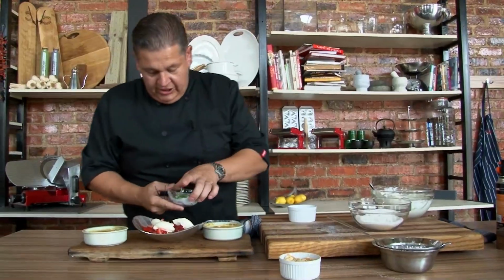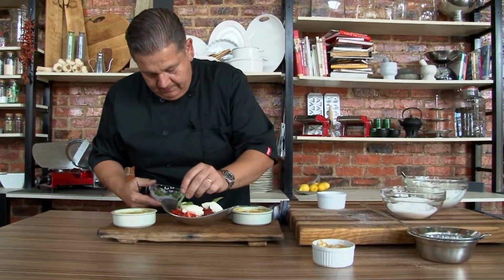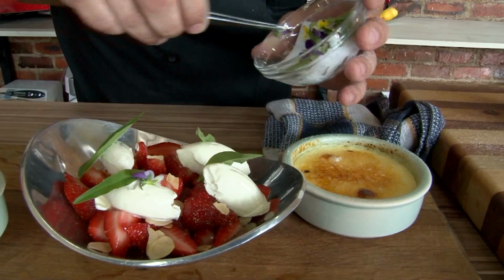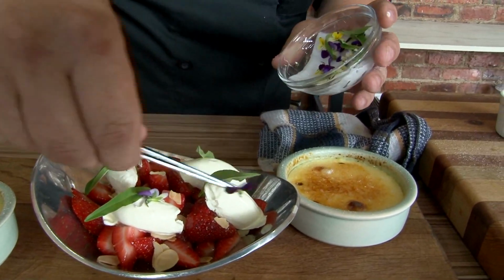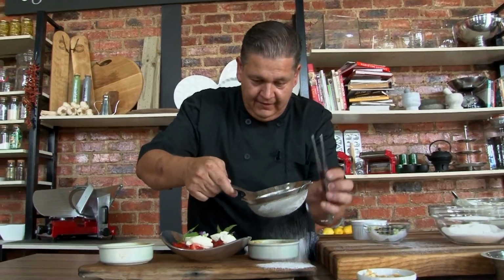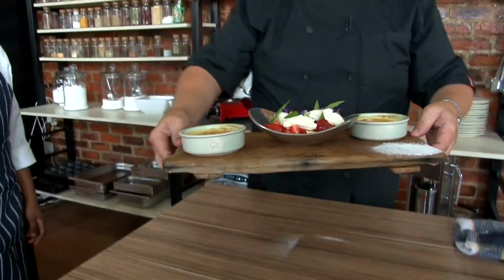And what better way to garnish this off than with your bergamot that you made your syrup with in the beginning. And some lovely little flowers that we picked this morning already very early in our vegetable garden. Voila. And the final touch, a little bit of a dust. So how is that for being beautiful? So now let's see if our guests like it.